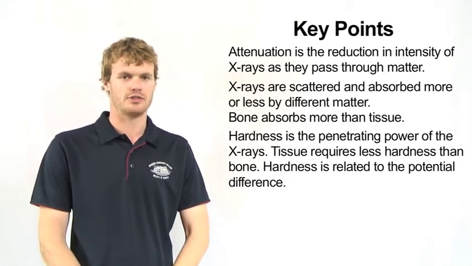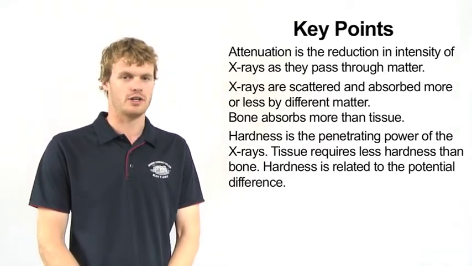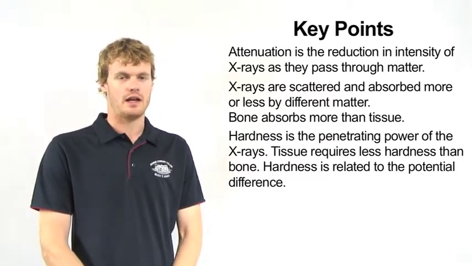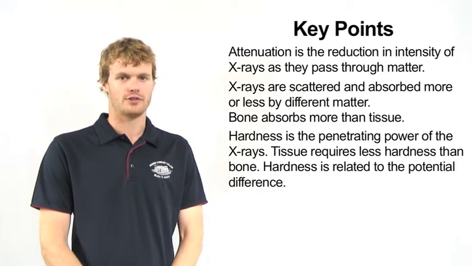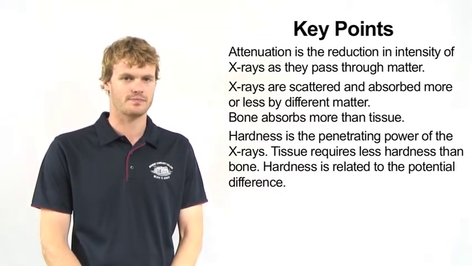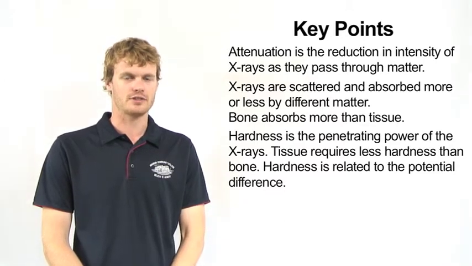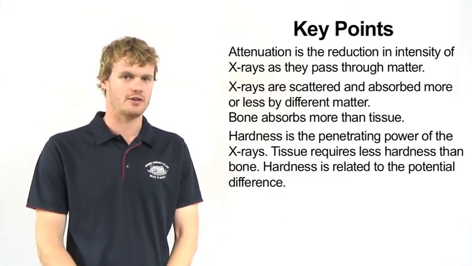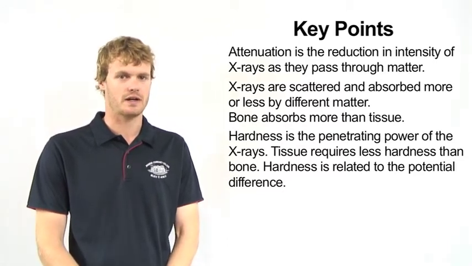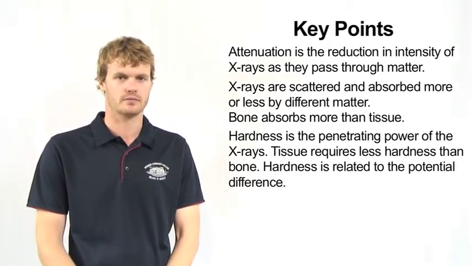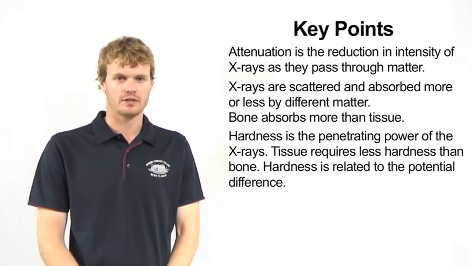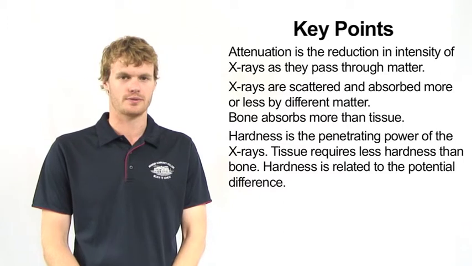We do this by reducing the voltage. By reducing the voltage, you reduce the frequency and the energy of the photons. So the maximum frequency and the energy of the photons. By increasing the voltage between the cathode and the anode, you are increasing the hardness or the penetrating power of our X-rays. This is used for, say, if you're looking at bone compared to looking at soft tissues.